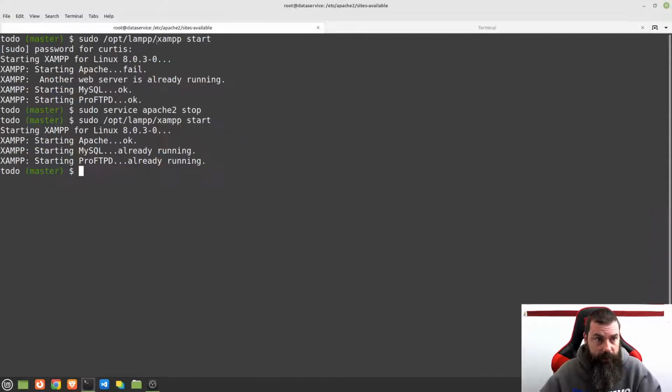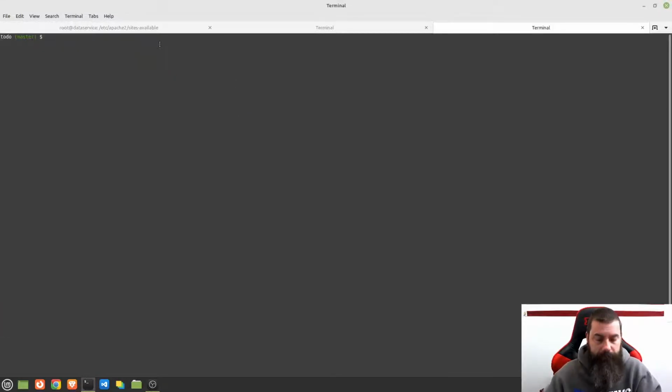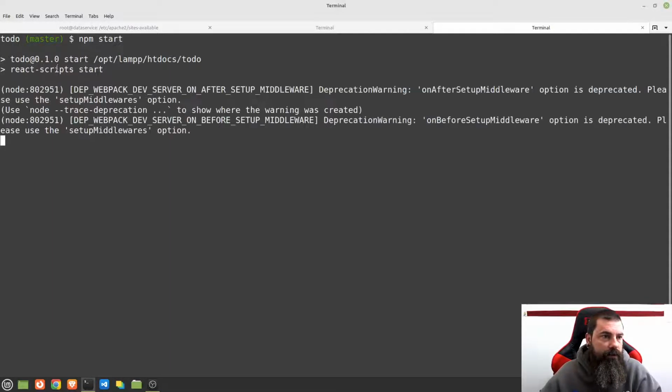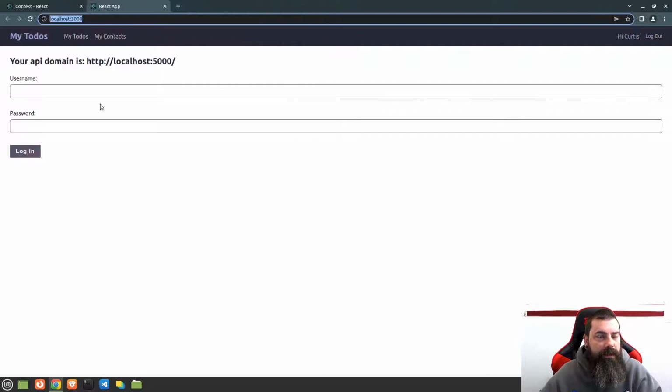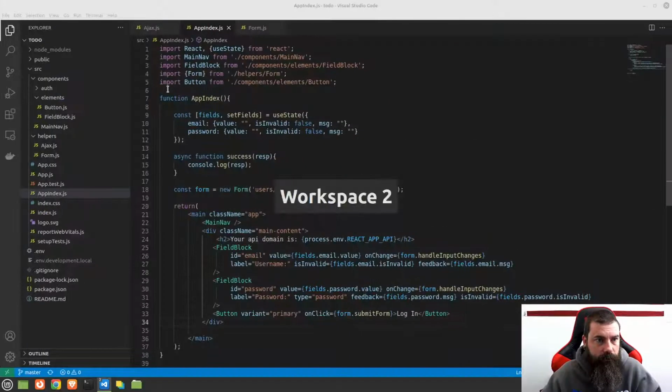Next I'm going to open another tab and run npm start here to start our Node server for React. This will open up localhost 3000, and now our development version of React is up and running. Hopefully hot reloading works this time.